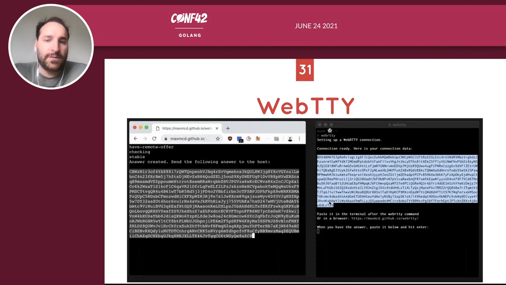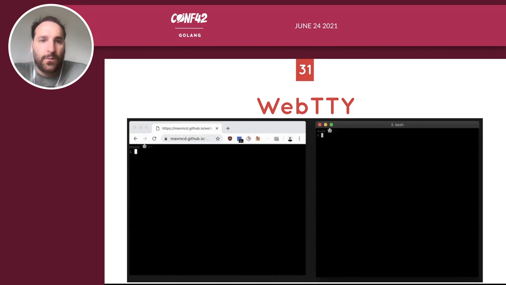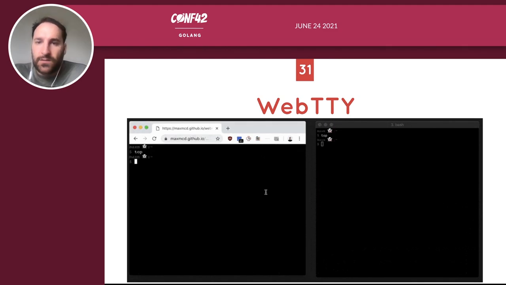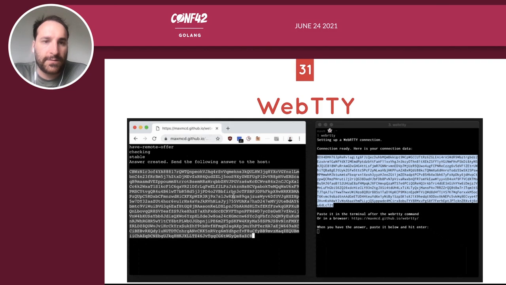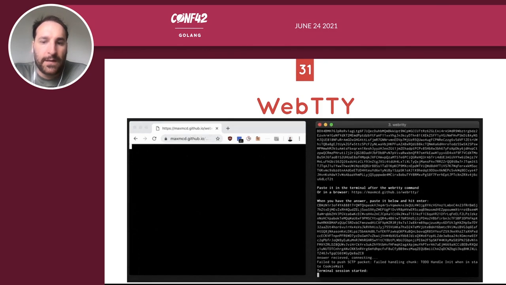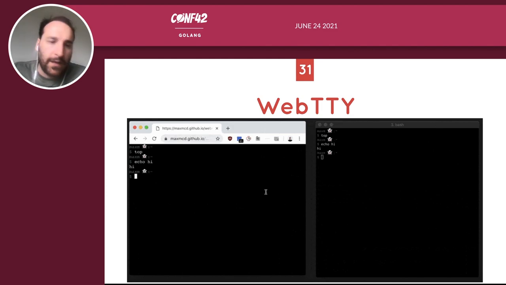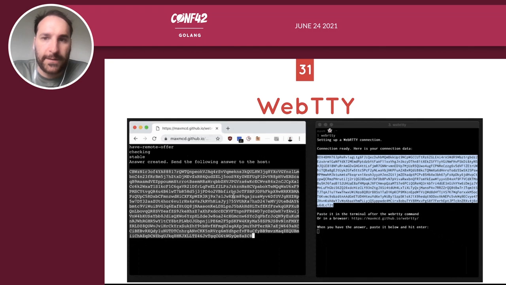And I see a lot of promise with WebRTC and exchanging terminals. So here we have WebTTY, which allows me to connect my terminal to a browser, and I don't need to run it through a central host, and I actually don't even need to be on the internet since it's peer-to-peer. I think there's a lot of promise here if someone was to come up with a project that could allow you to connect two hosts or maybe two containers without having to worry about central processing, and you could have it be multi-cloud. And there's a lot of interesting things here that I don't think have been fully explored yet.